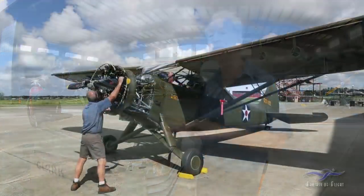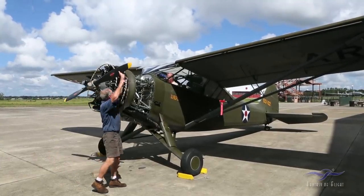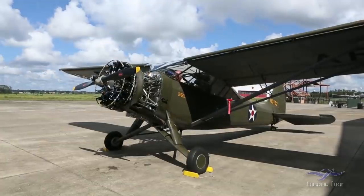Anyway, we'll see. Seems like it's got a lot of compression. Yeah, the motor feels nice. That's probably good. One more for that. Okay, still off. Okay, I am clear.